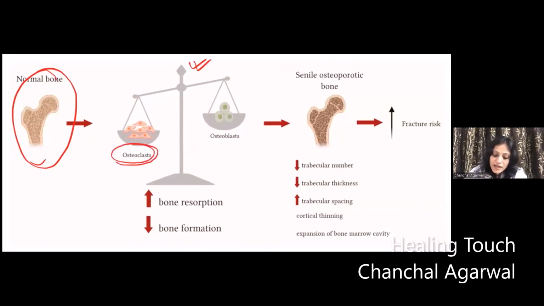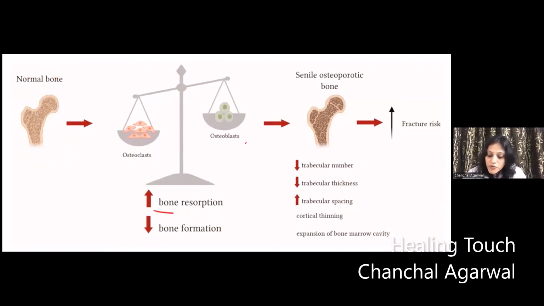Osteoclast cells are the cells which cause eating up of bone. That means whenever a bone is about to die, or your body does not need a bone, or the bone is old enough, then osteoclast cells are the cells that will kill the bone or dissolve the bone. And the other type of cells which help in regeneration or new building up of the bone are osteoblasts. So one is C, one is B. Osteoclasts will help in resorption. What is the meaning of resorption? It is not reabsorption, it is resorption. Resorption means dissolution. That means it dissolves the bone.